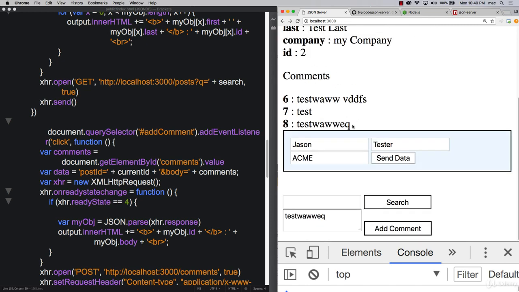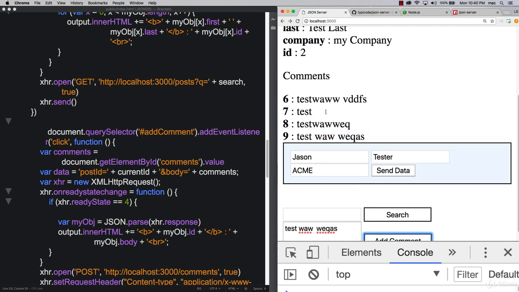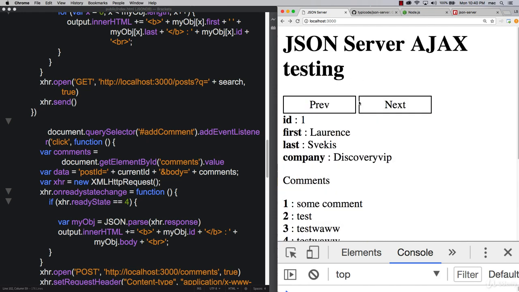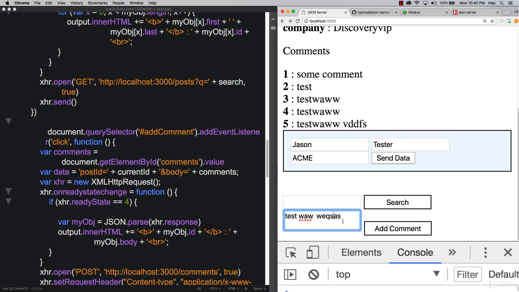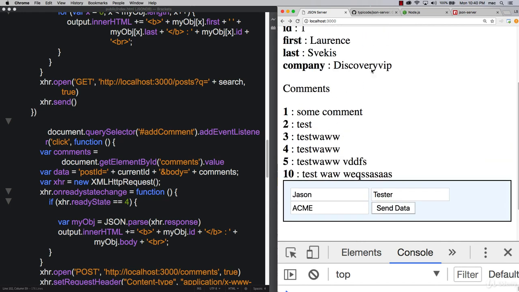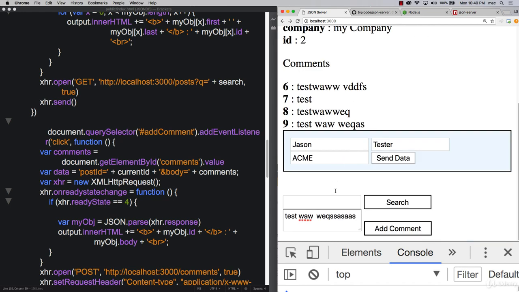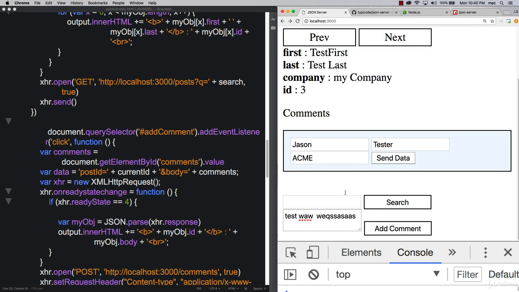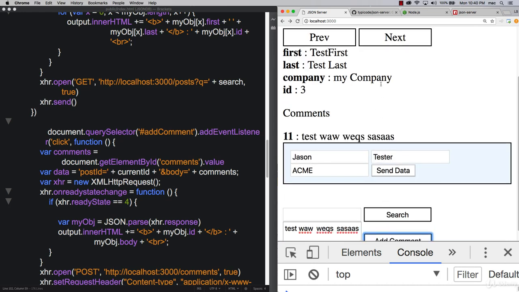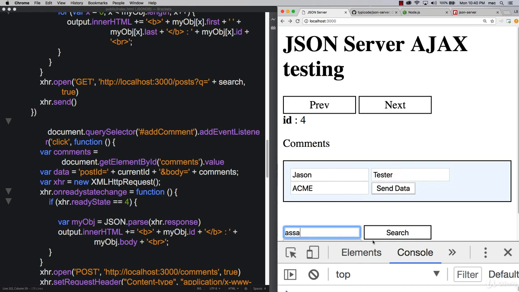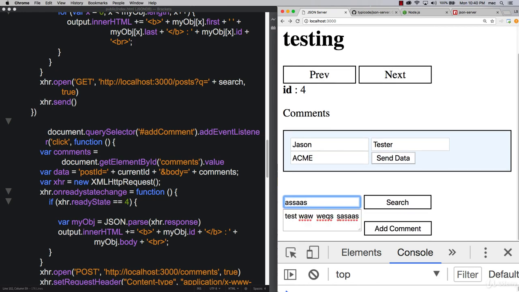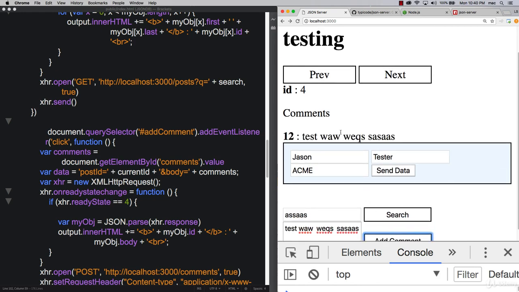So we don't have to wait till we do a refresh. And all that's doing is updating the DOM. The database was always getting updated. It's just that we didn't update it dynamically right away for the user. So there we go. That is everything, the basics of what we're doing within this.